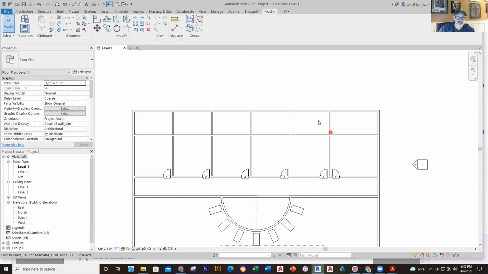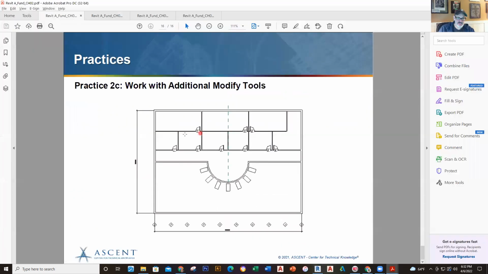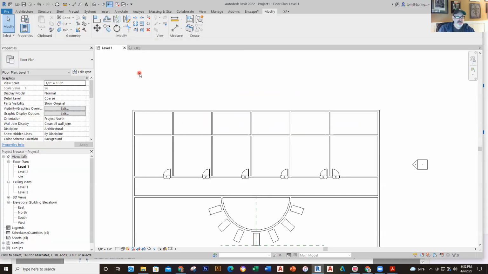And then what I want to do is trim them so that this is a large room here, this is a large room here, and this is a large room here. So I want to trim out these walls that are up there. So to do that, I would use the trim command. Not trim extend, which one do I want right there?